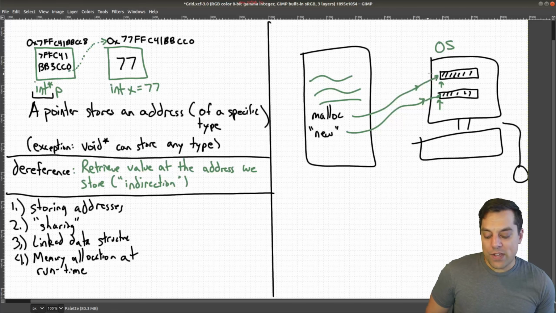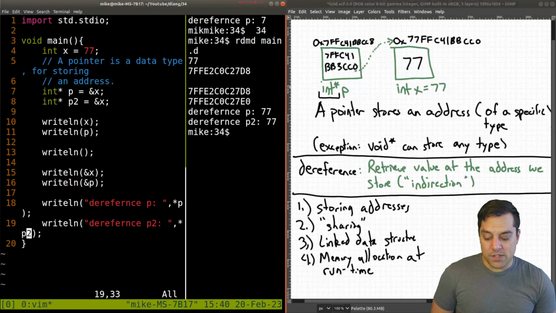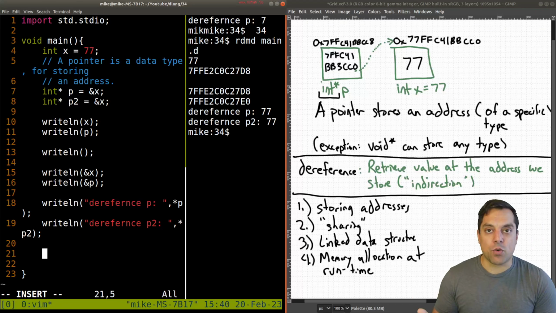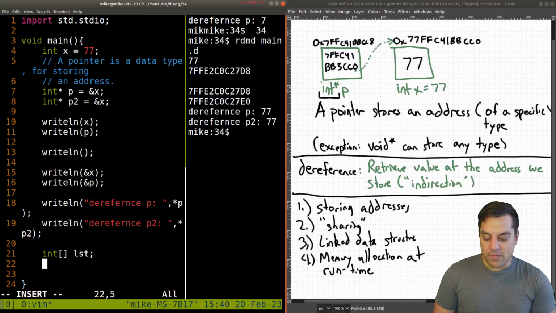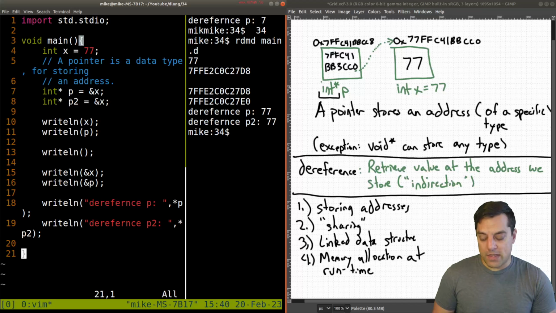Now in D, we don't often have to think about this as much. When we get into classes or structures, or when we're just using a list of numbers and appending to it, that kind of memory allocation might be happening behind the scenes. Hopefully that makes it a little bit clear what the point of pointers is.